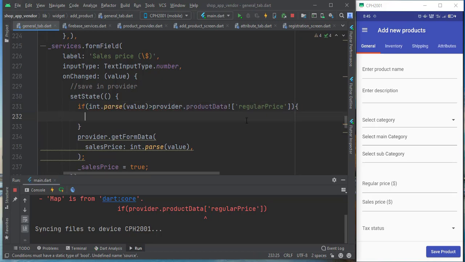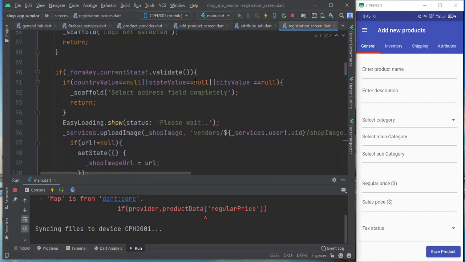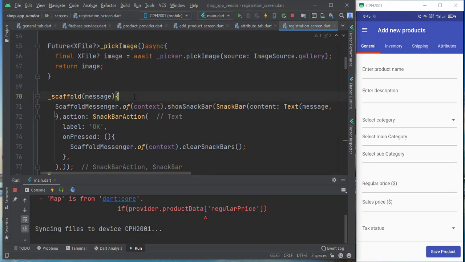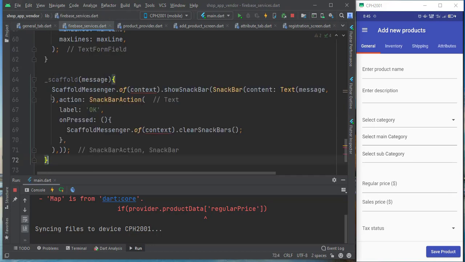If it is greater, then we need to show a scaffold messenger. I think we have used that in our register screen. Yeah, this one we can bring into our Firebase services, so we can use it in other places also later. And we need a context also here.